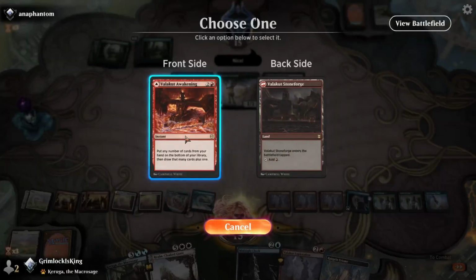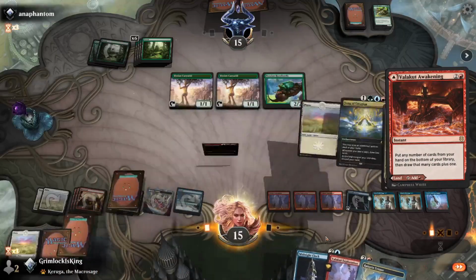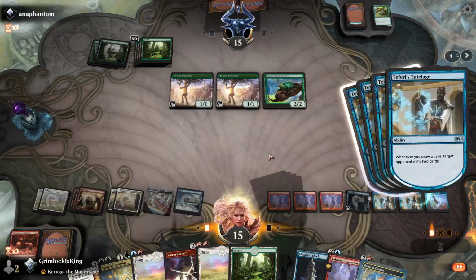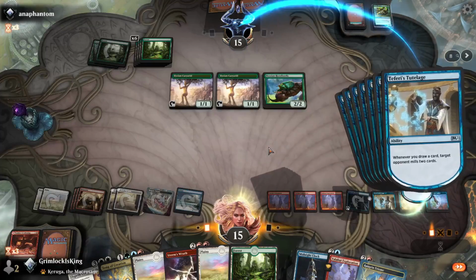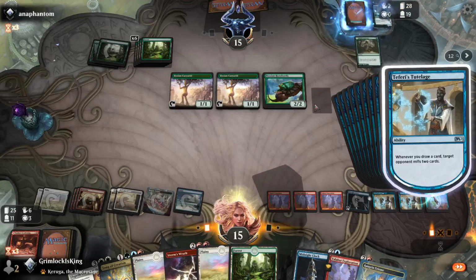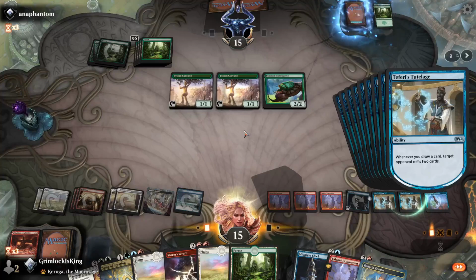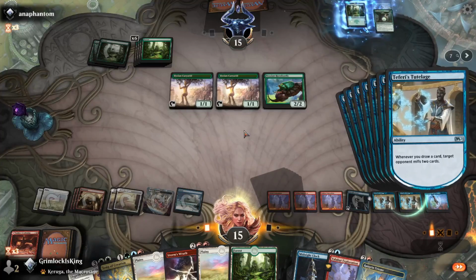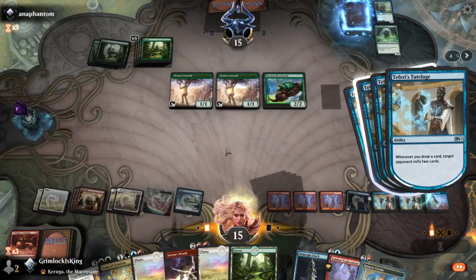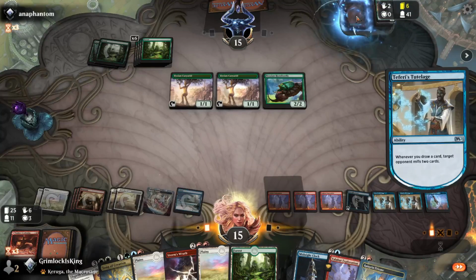Alright, now Valakut Awakening. This is where it gets interesting. I'm going to go 2 there, and draw 6 cards. Well, that's 12 mill right there. 12 mill times 2 is 24, so that's 24 cards down. So all in all, if he can't do something big and powerful and kill me off with 15 life, this is game over. This is the game ending point right here.